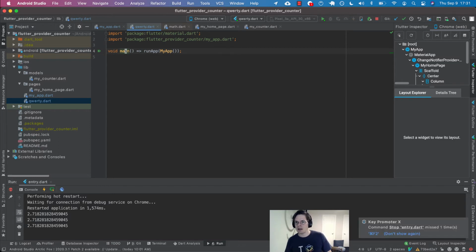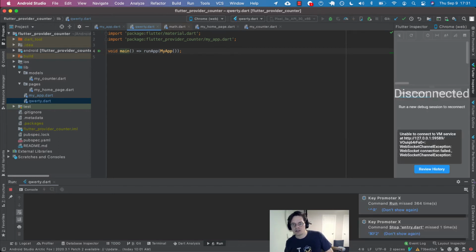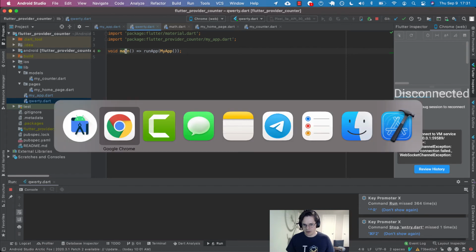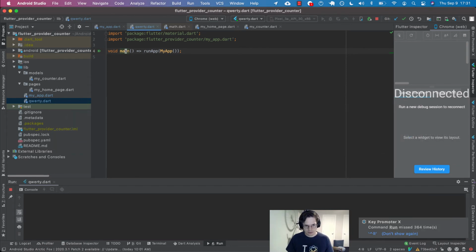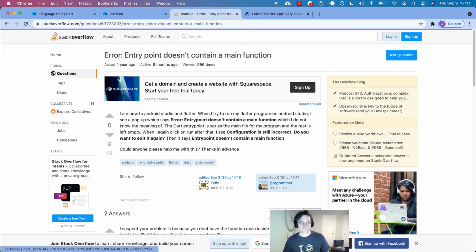Let's stop and restart, just to make sure that when I rename this file, everything works as it's supposed to. So it should be spinning up. And I want to point out that this is a very real concern for new developers. This is something that you can get tripped up on if you think, oh, I need this main thing, and you're not really thinking about what's the difference between a function and a file.